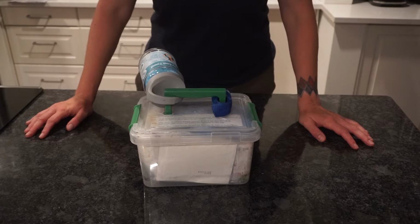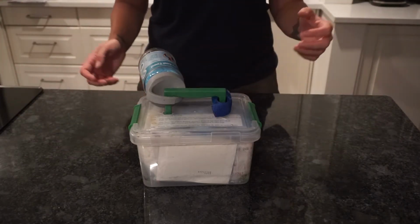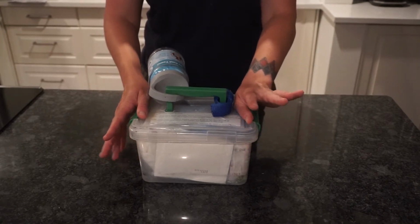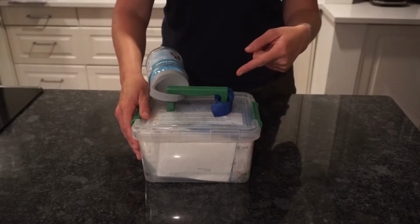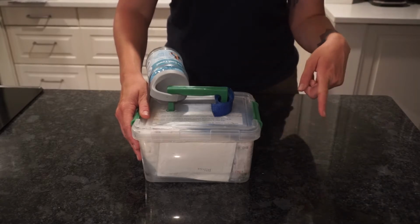Continuing on our last video about my camp kitchen and what I take on a road trip, I thought I would show you my first aid kit. I know, it's not the most sexy topic in the world, but let's face it, it's something we gotta talk about. I'd rather have it and not need it than need it and be kicking myself in the backside.